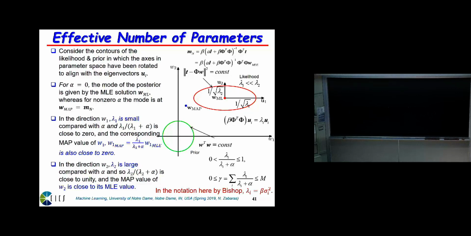So effectively now, if everything has to do with how many estimates are computed by the data and how many are set to 0, if everything is computed by this ratio of lambda I divided by lambda I plus alpha, what do you think this ratio means physically? The ratio of summation of lambda I divided by lambda I plus alpha.